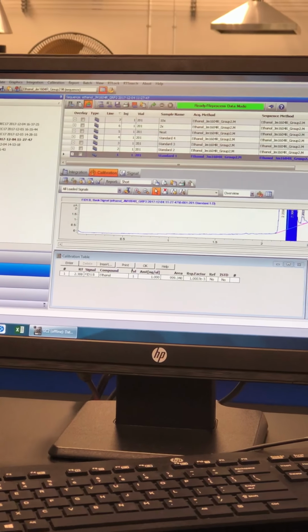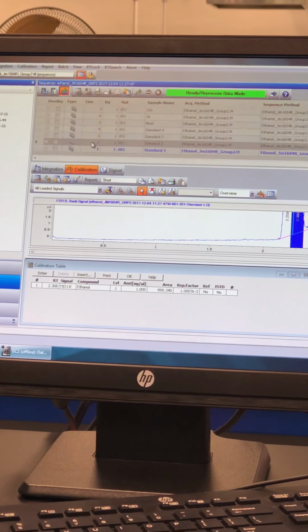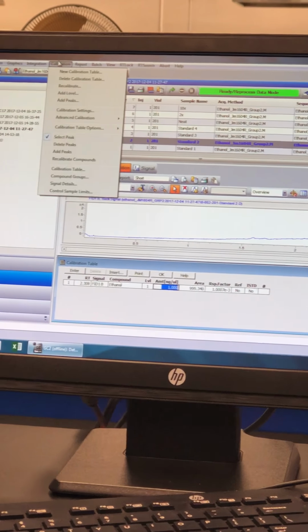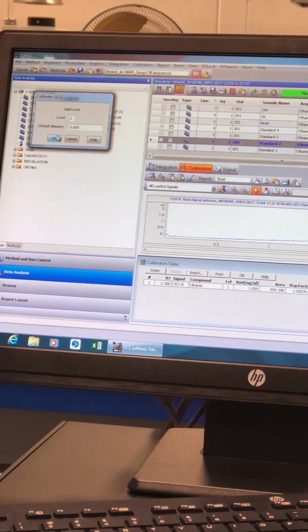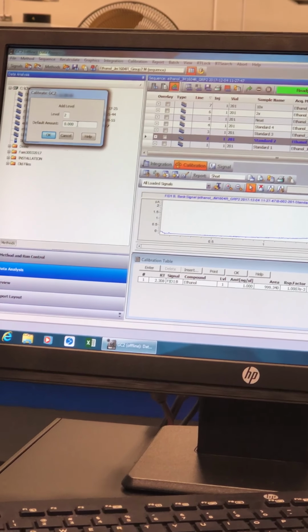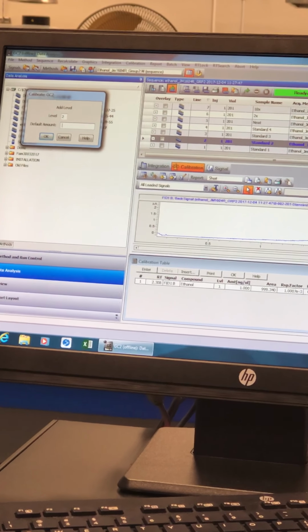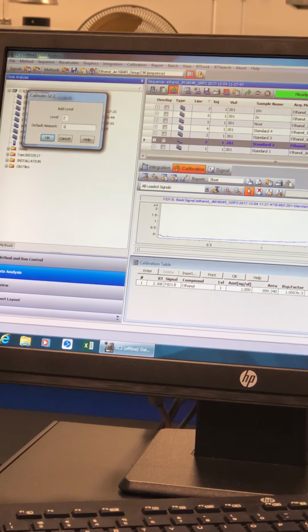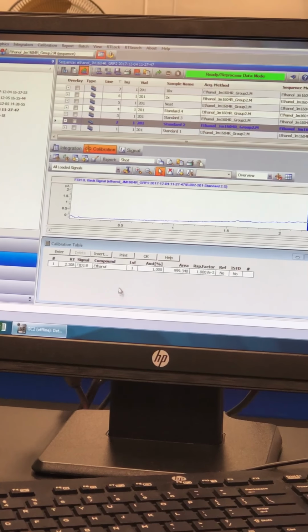Your calibration curve is already plotted for the first point. The second point will be to double click on the second standard and go to calibration, at level. Then a window pops out, correct? Key in the concentration for the second standard. What is the second standard concentration? 5%, very good. Then click OK. No need for the unit, just key in the value 5.